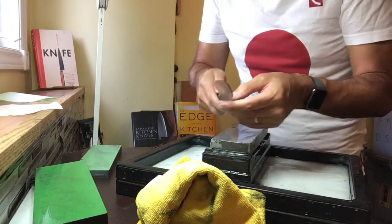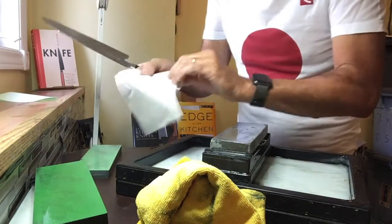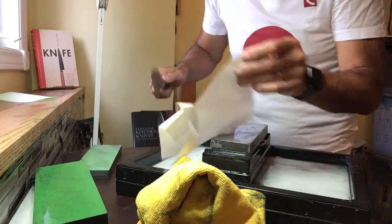Take a look at the knife always before we finish. Have a feel. It feels great. It feels sharp. I don't know if this will cut this type of paper. I don't have any. So it's good now.